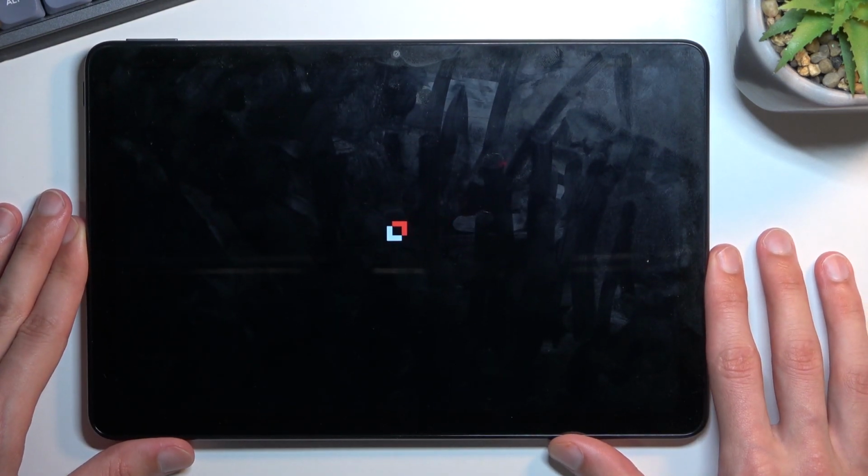Normally what should happen is once you go back to the setup, it will glitch out because we did kind of turn it off, and it should automatically just get you to the page where you have the TCL terms and conditions, where you get to select I agree, and from there it just takes you straight to your home screen. If that happened for you, that's great. Then all you need to do is just navigate into the settings and system and select reset and factory reset the device, and that will finish up the entire bypass.